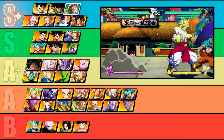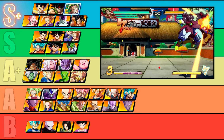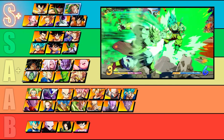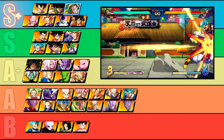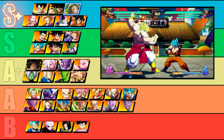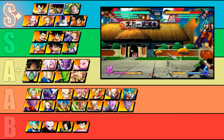But the top 3 on this list all got some really good buffs. The number 3 character in the game currently is Broly. He's the same top tier Broly we saw in the finals, but now he has EX moves that cost half a bar. That EX choo-choo train, it might as well be a DP that is also safe. Best stagger pressure in the game, incredible zoning, incredible damage, and probably the strongest character currently in the game if you're playing online. The other 2 are definitely stronger offline.